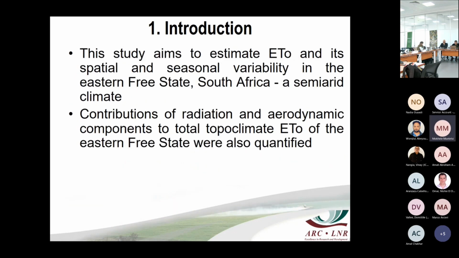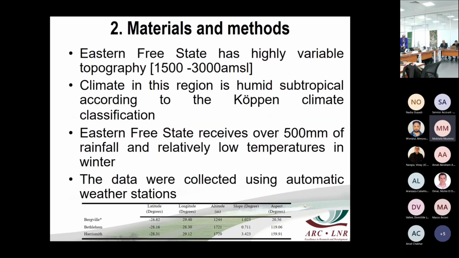The aim of this study is to look at the seasonal and spatial variability of ET0, and also the contribution of thermodynamic and aerodynamic components in 3 stations: 2 stations in the Free State and 1 in KwaZulu-Natal. The 2 stations in the Free State are at a high altitude.